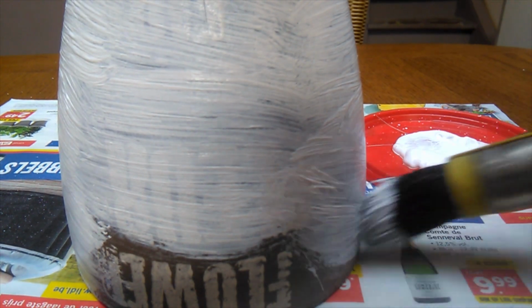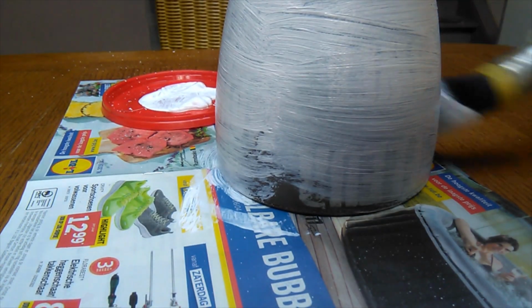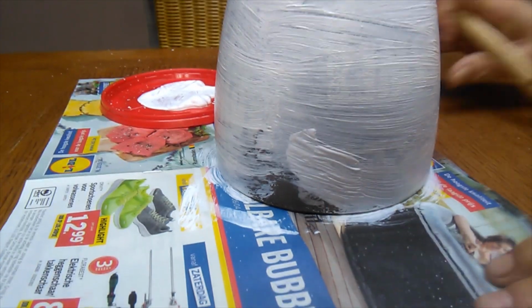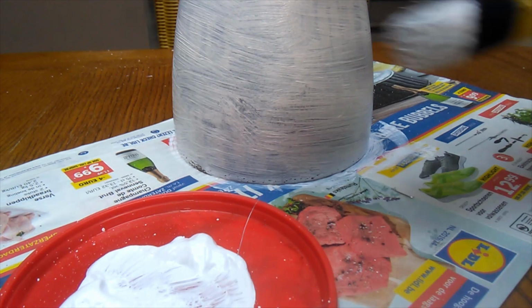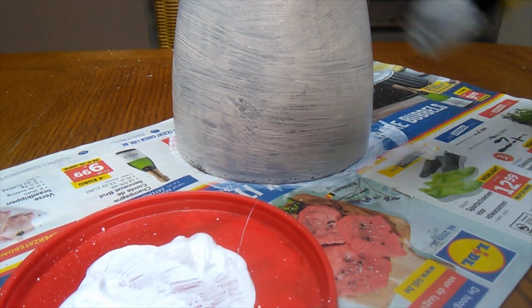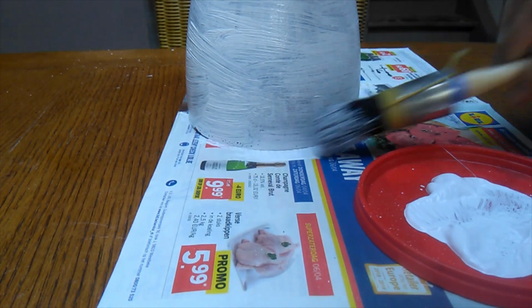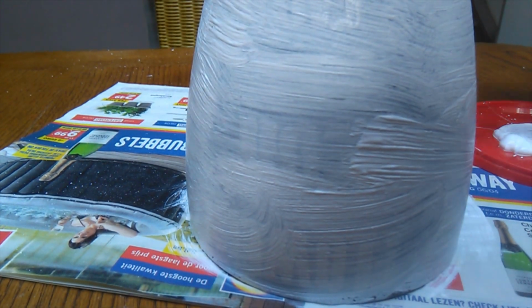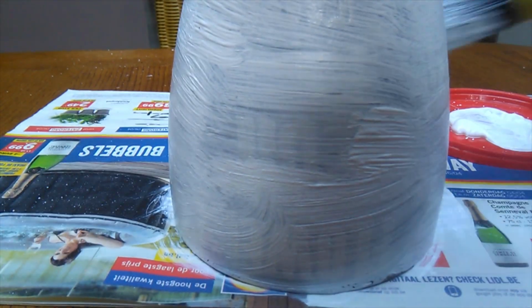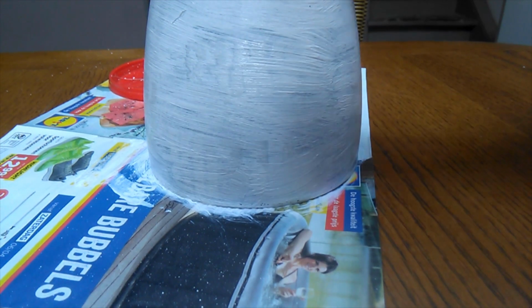Yeah, I've painted glass before, but nothing like this. Let's do the front here. I don't think it will take too long to dry. It's not like I've put it on a super thick layer. Just making sure I've got everything covered. But yeah, I'm definitely going to need more than one layer. I'm splashing paint everywhere, so I'm going to have to clean up once I finish this coat.